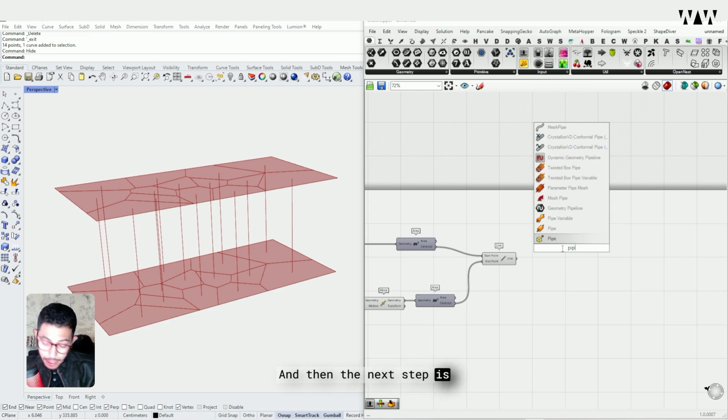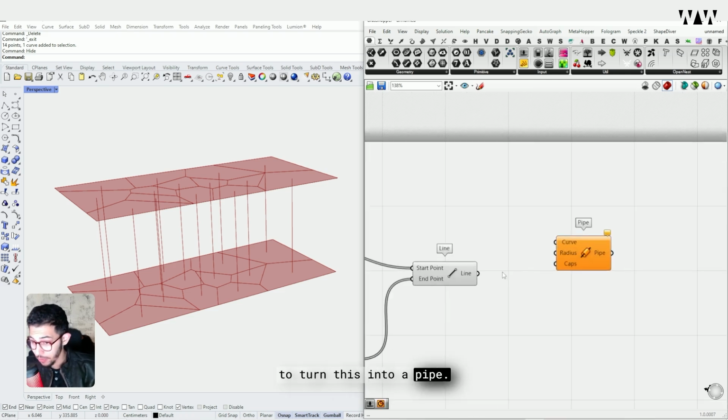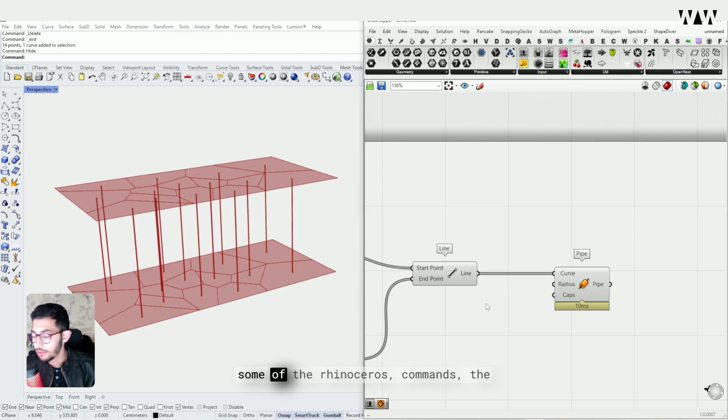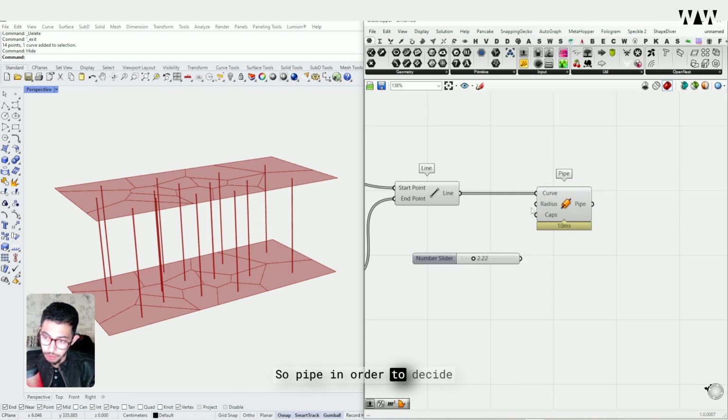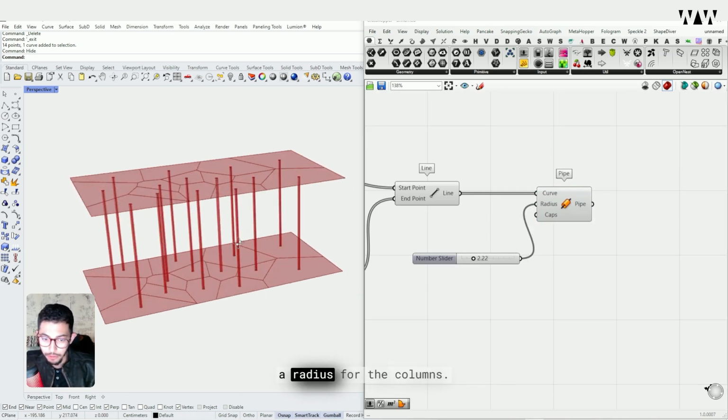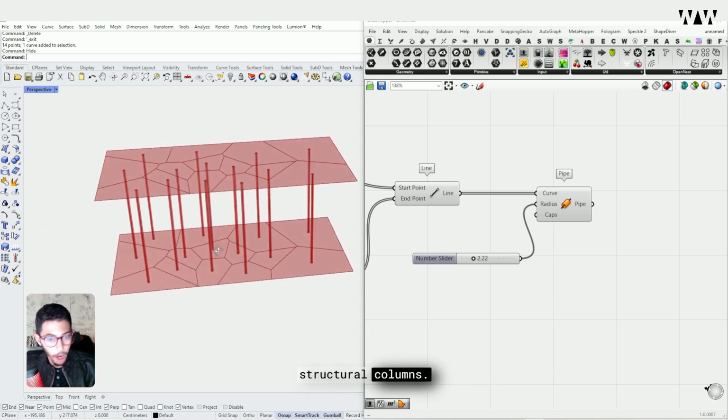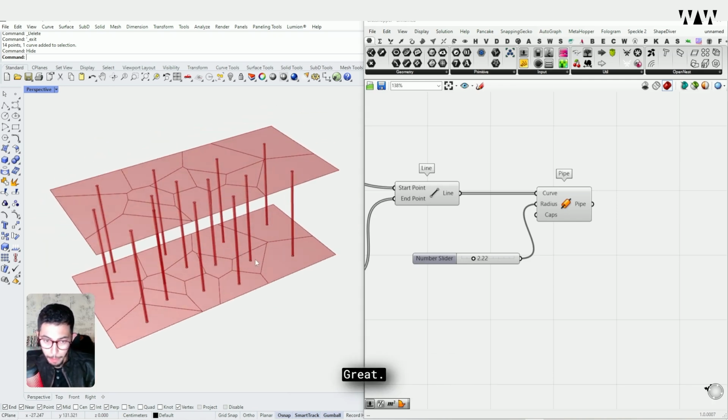And then the next step is to turn this into a pipe. So if you're already familiar with some of the Rhinoceros commands, the same ones also exist in Grasshopper. So pipe, in order to decide a radius for the columns, structural columns. Great.